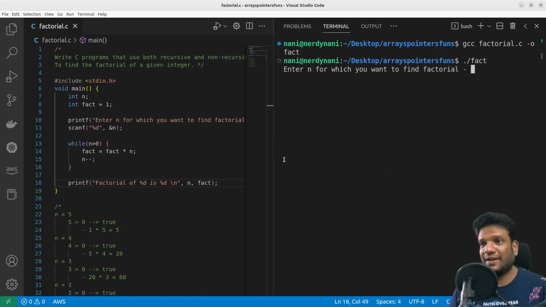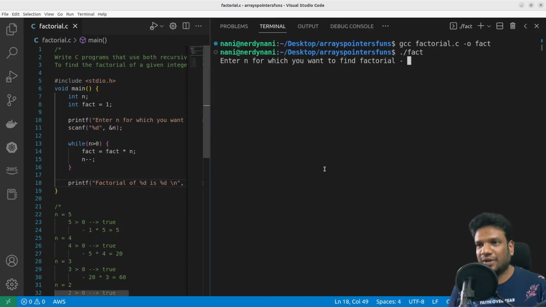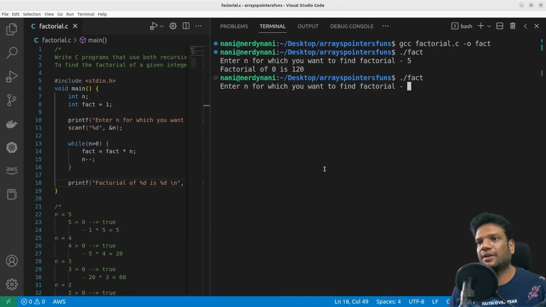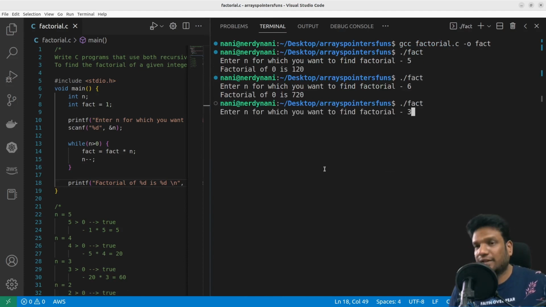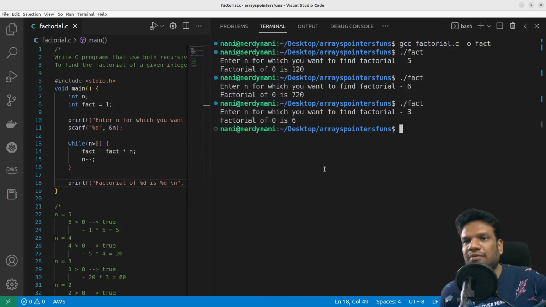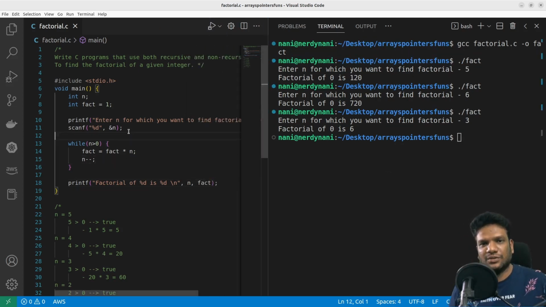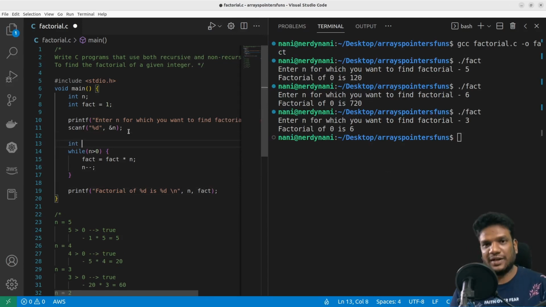So I'm going to give n as 5, perfect. Now I'm going to give 6, perfect. I can give 3, it should be 6, perfect. But why is the factorial of n coming as 0? It's coming as 0 because we are messing around with n, right? So what I can do is store it in an intermediate variable.